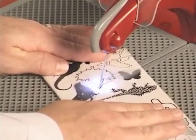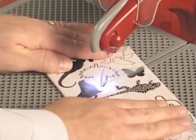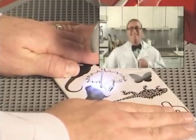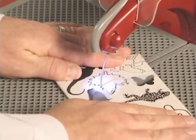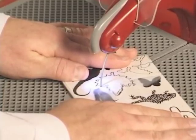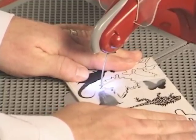Using light pressure, slide the material back and forth against the blade until you're back on the pattern line. As I continue cutting the pattern, notice how I use all sides of the blade — forward, backward, left and right — without ever twisting and turning the material. It takes a little time to develop a steady hand when using the saw, so don't be discouraged if your pattern doesn't come out exactly the way you want it. After about two to three pieces, you'll be able to cut with precision and ease.